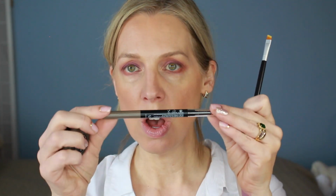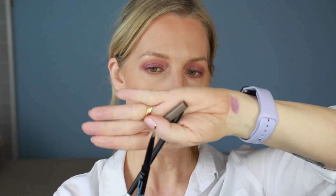I just put a ton of bronzer across my face. Let's talk brows. Palladio sent me a new bunch of brow products: a brow pomade, a brush, and this brow definer, which I am so excited about. Look at that triangle shape to it. Palladio is so much fun. My stores don't really carry it, but I do know it's kind of a regional thing.